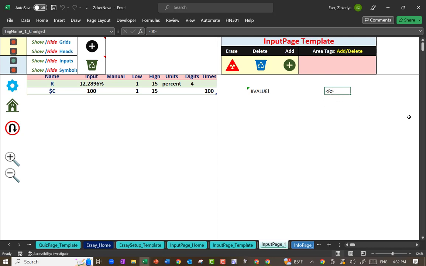It converted that R formula into a number. When I change these numbers, that also changes. But I can always go back to just symbols. When you're writing the question, it's a lot easier to write it with symbols, but you also want to see how it's going to look to students. The students are not going to see any of that. They're just going to see, if interest rate is this and first payment is this, what's the answer?